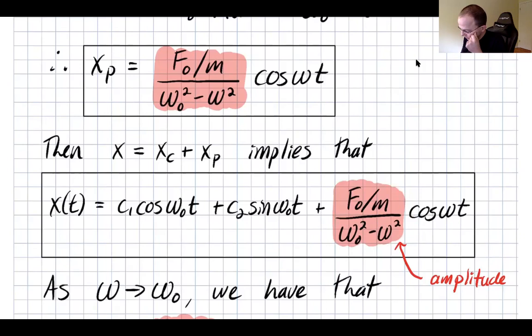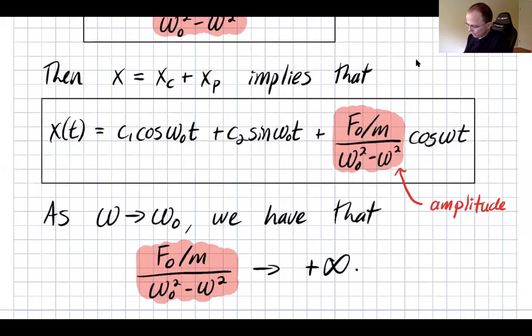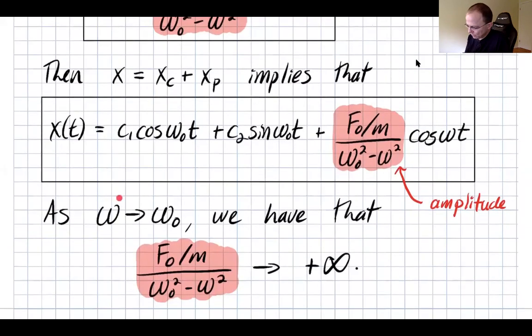So it is possible that this amplitude could be quite large, in fact, and large amplitude, of course, is bad news, because that's when structures fall apart, when they're oscillating at a very large magnitude. That's when things can no longer keep standing, like a bridge or a building when there's an earthquake. And in particular, notice what happens is if this external force is approaching the natural frequency, then this amplitude is actually going to approach, it's going to be as large as you like, right?